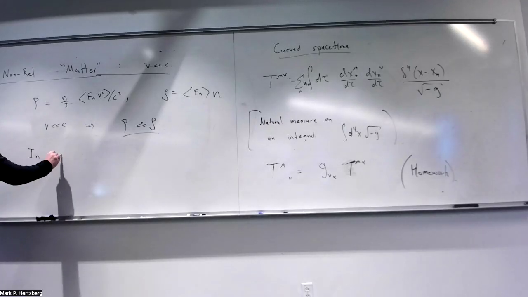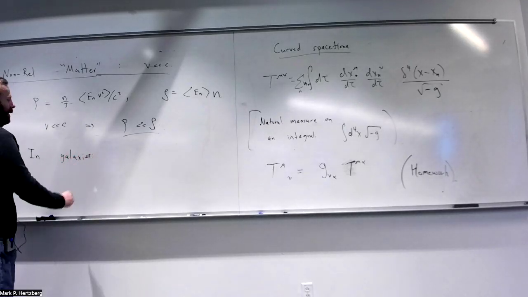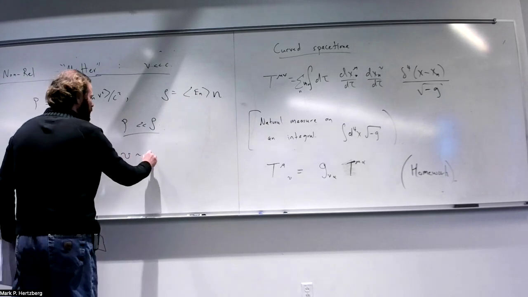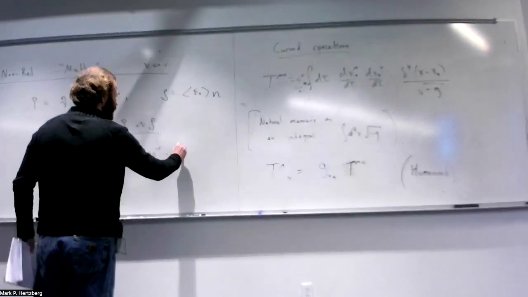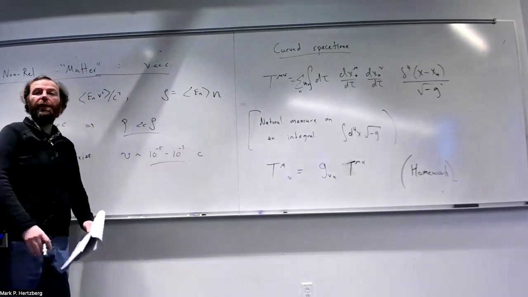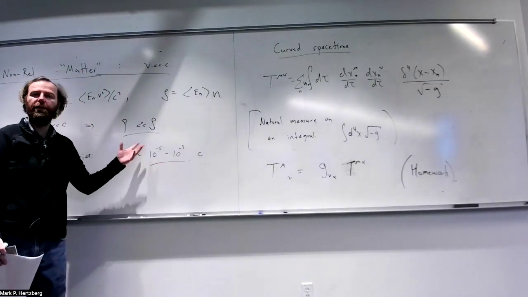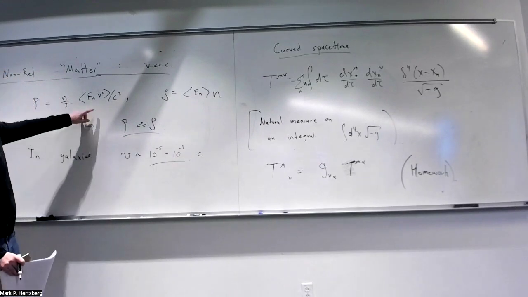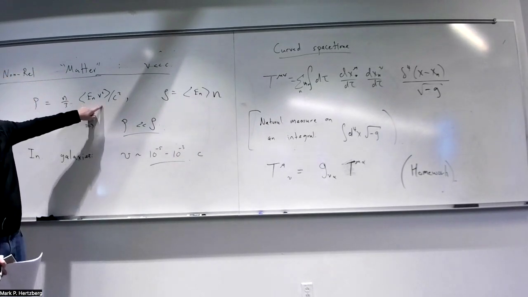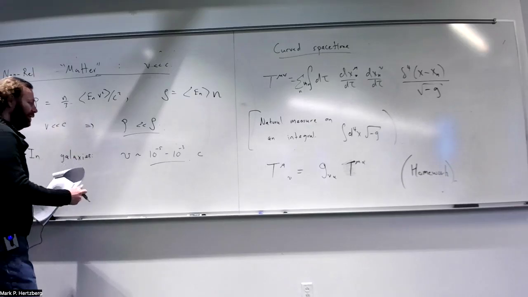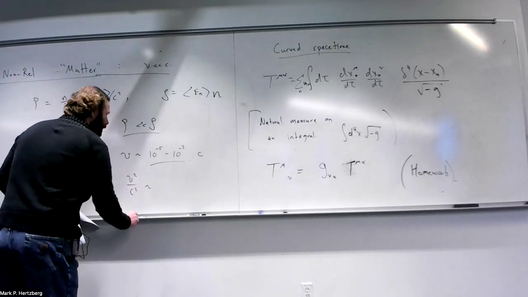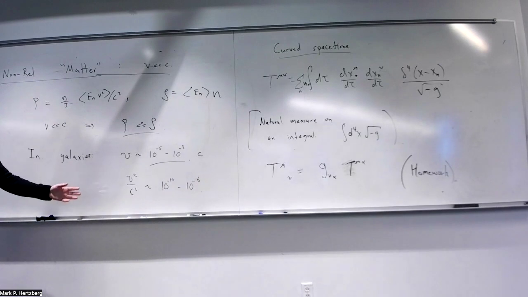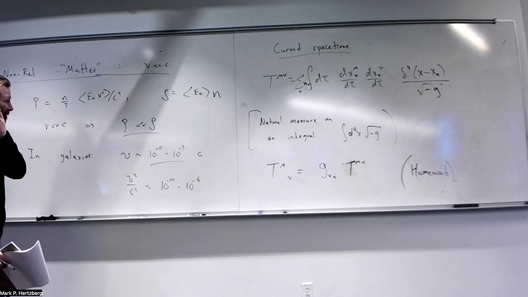So for example, in galaxies today, the typical relative speed of the stuff in the galaxy, the gas and the stars, is from about 10 to the minus 5 to about 10 to the minus 3 c. Bigger galaxies, it's like 10 to the minus 3, and smaller galaxies like dwarfs, it's down to like 10 to the minus 5 and so on. So you see it's much, much less than c. And the relevant factor is actually v squared over c squared, and even a third for good measure. So v squared over c squared is something like 10 to the minus 10 or 10 to the minus 6. The pressure is much, much, much smaller.